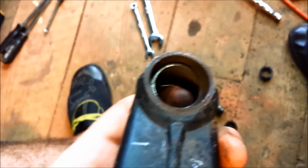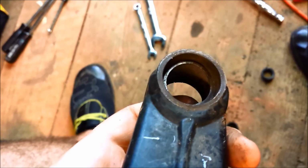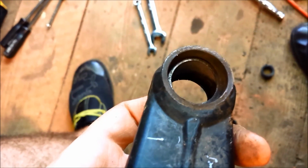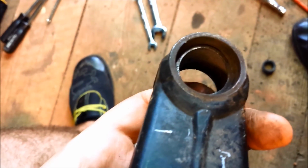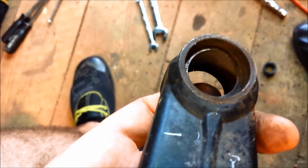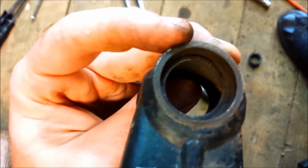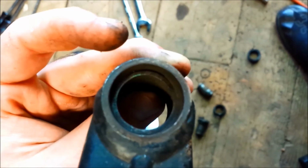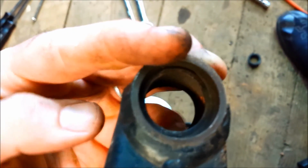Those bearings are pressed in there, and obviously all the little needles are gone. They all fell out, but the sides of this are seized in there pretty good. The sides are busted, so they've kind of collapsed and just rusted in two. So it's going to be kind of a challenge to press that out. I'm going to hit it with some PB Blaster, and like I said in one of the previous videos, I don't have a press.